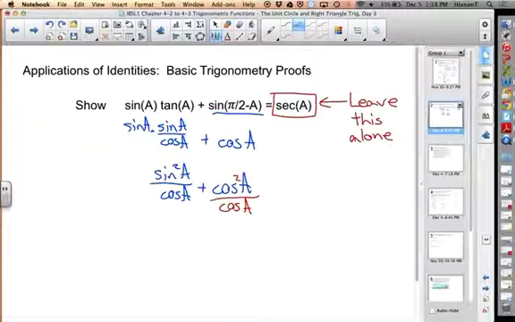Wait, how do you get rid of the sine squared again? It's 1 over cosine. Yeah, you just multiply them together, and then your answer is 1 over cosine of A. Yes, and we're going to do that because now that we have a common denominator, we have sine squared plus cosine squared, which equals 1. Okay. So that's 1 over cosine, which is secant. Okay.